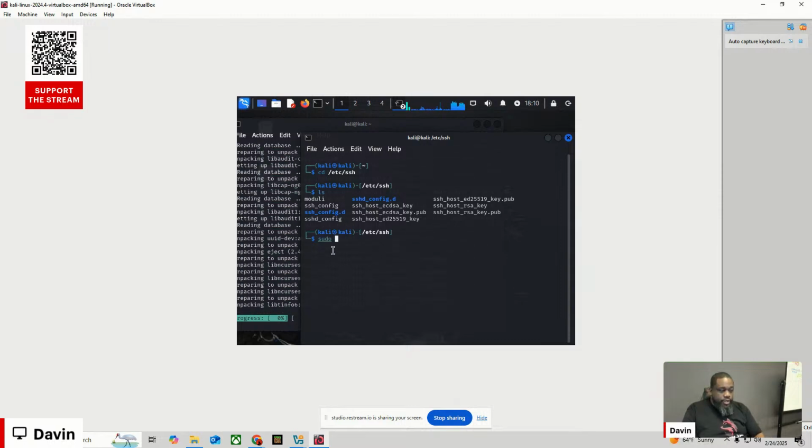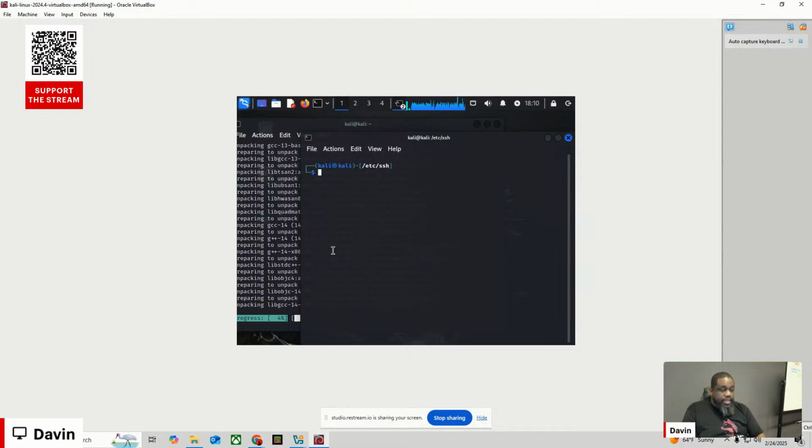So we're going to hit sudo, and make a directory called old_keys. It's going to ask us for a password. We're going to type that right there. Then we're going to sudo mv ssh_host_* into old_keys. And now you'll see that all that is gone.